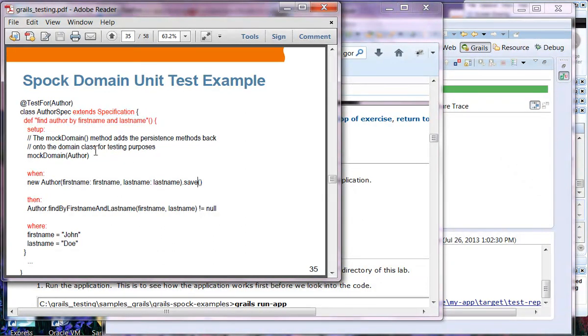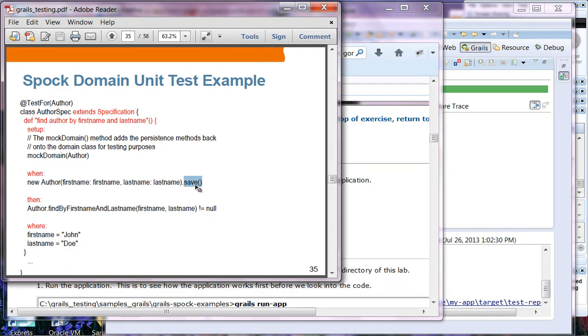Now here you can see we have a setup, which is the same thing as given, and when, and then, and where. The first thing I have to do is mark this domain object. When you say mark domain and Author, it provides the GORM feature, so it lets me call save.